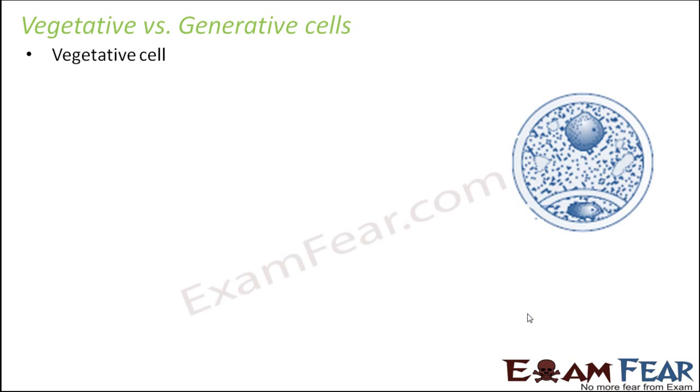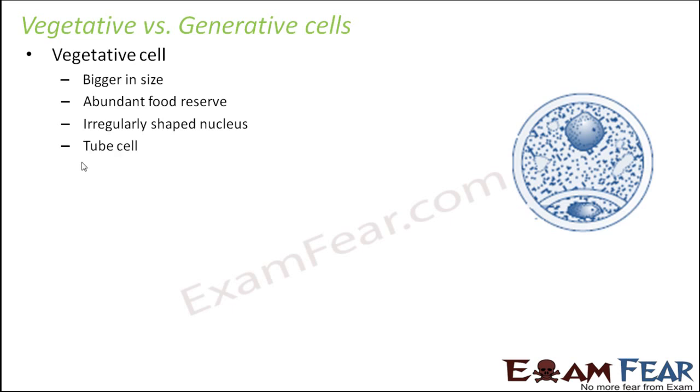So we'll first talk about the vegetative cell, the one which is bigger in size. It has abundant food reserve, so that it can provide nourishment to whatever is there inside it. Because you saw that this cell in many cases engulfs the smaller cell. So it should have enough food material for the nourishment of the other cell inside it. It has an irregularly shaped nucleus, neither completely spherical nor completely spindle shaped, so no specific shape as such.